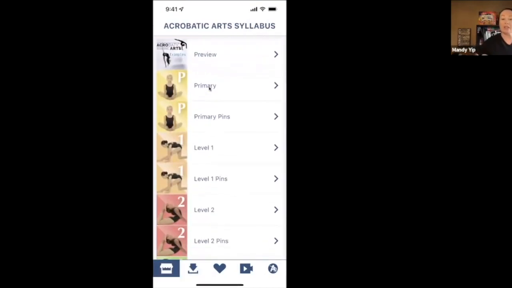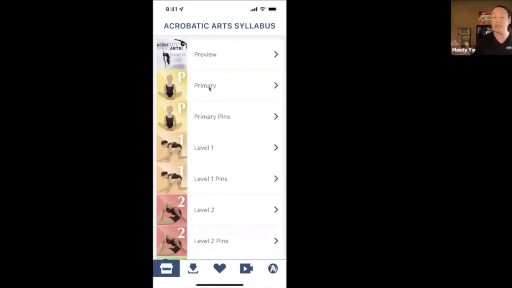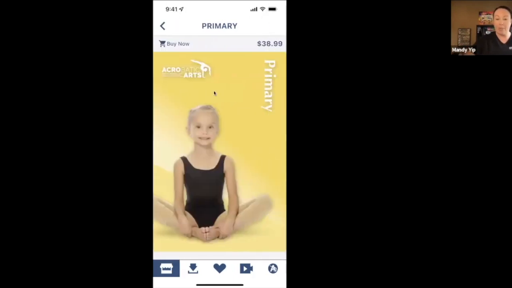When you first open it, you'll see all of the levels. But when your dancer downloads it, it costs them nothing to download it from the App Store. But when they click on any of these buttons, they're going to just see a picture, and it won't actually allow them to click or to see the skills in that level. It will allow them to purchase it directly from the App Store, and there's a cost there. It'll be different depending on the country that you're in because Apple sets those prices.